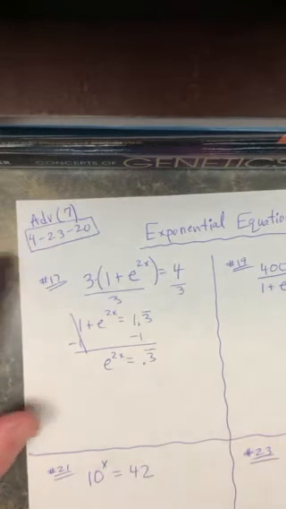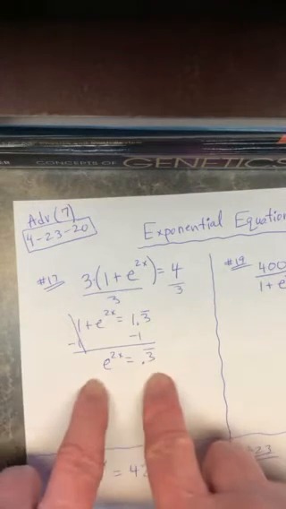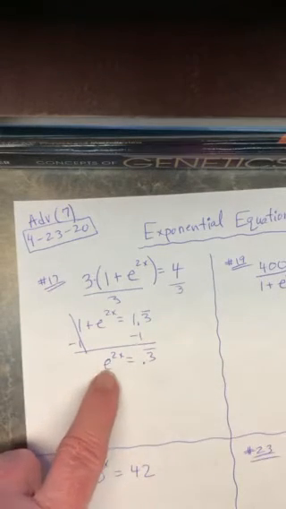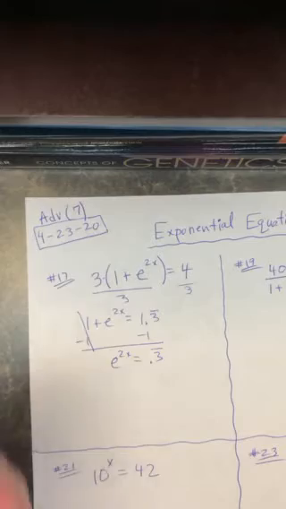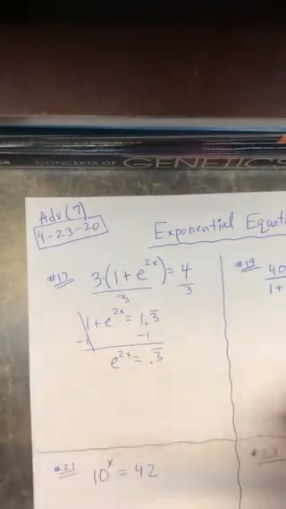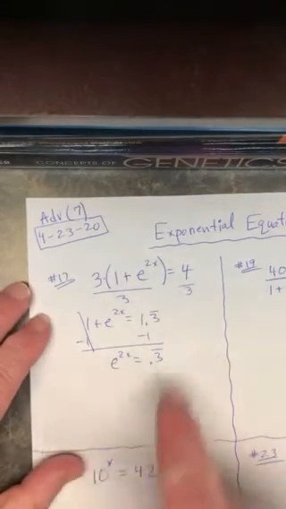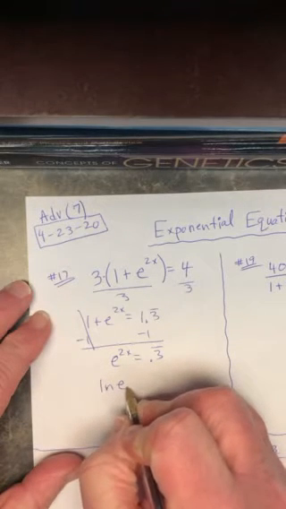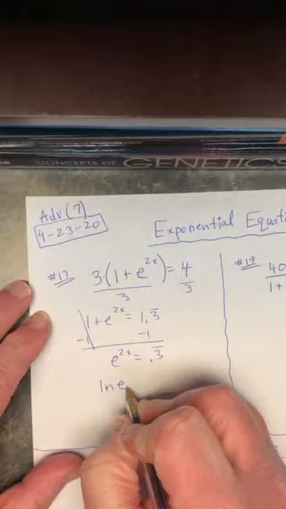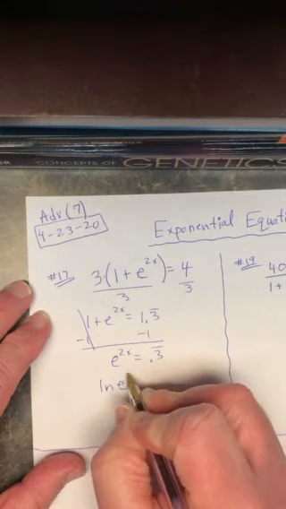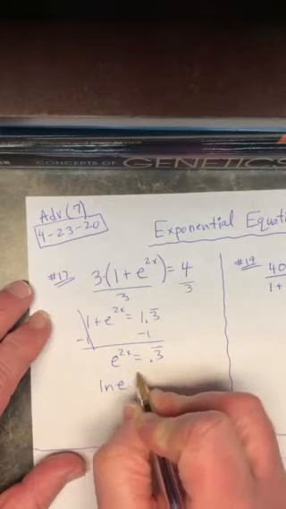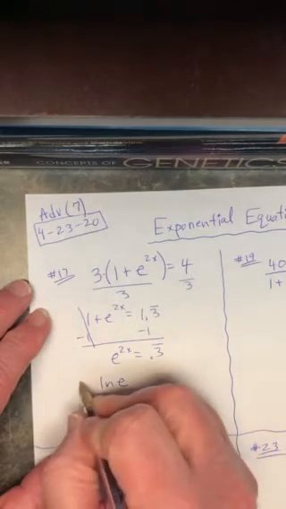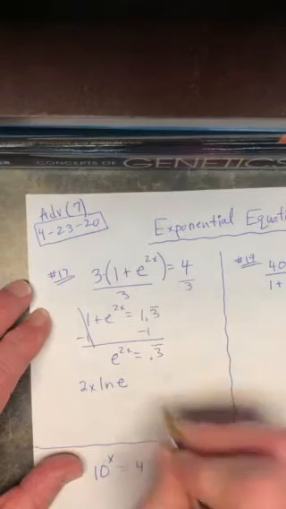Oh, well, now that I've successfully gotten the base and the exponent by itself, any equation that has a missing exponent, right, I'm going to solve it by logging both sides. And again, for right now, we can see the base is e, so I'm going to have to use natural logs, and I'm going to natural log both sides. Whatever I do to one side, I do to the other. So it's ln of e to the, and just like yesterday, my exponent here is 2x. I'm not going to write it up there because you're going to take the exponent and move it out in front anyway, right? Remember the product rule. So the 2x goes in front.